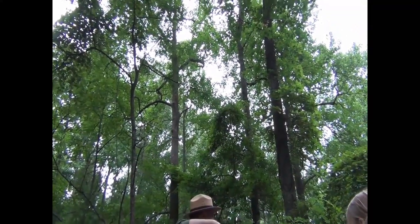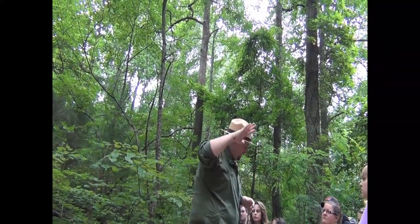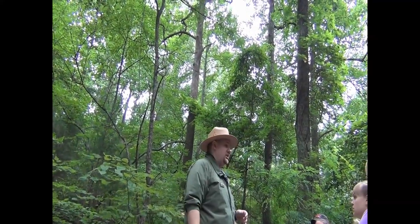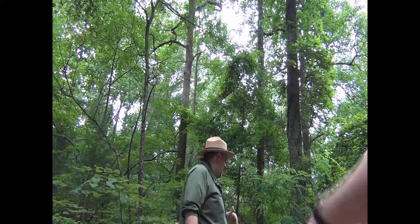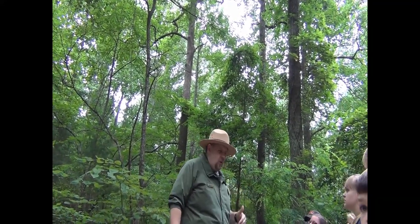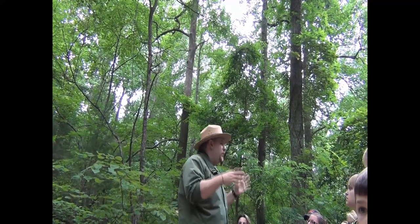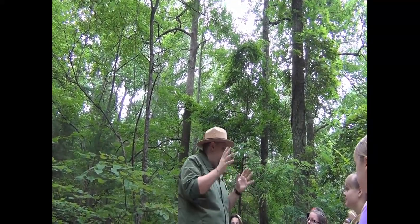Water continues to funnel down through this sink into the lower levels of the cave and eventually empties into the rivers at the lowest levels of the cave to get out to the river on the other side. These are drains. So as you go down the stairs, you are walking down the drain of Mammoth Cave. And as you do, be very careful because it will be slippery. There's a lot of low-hanging rocks. We made the trail fit the cave, not the cave fit the trail. So please be very careful as you go down.